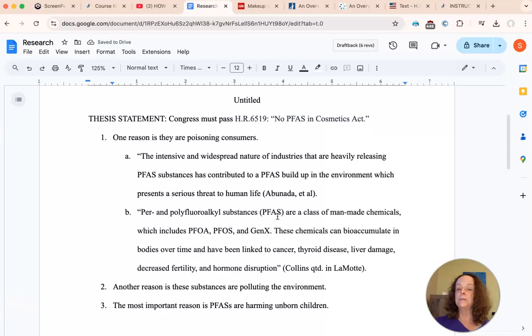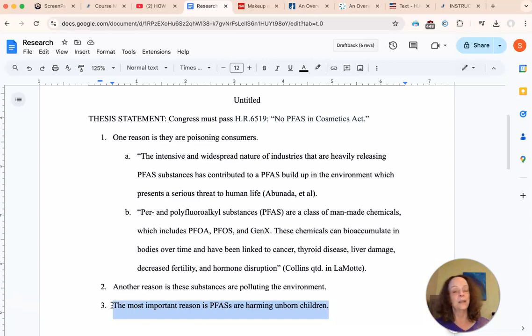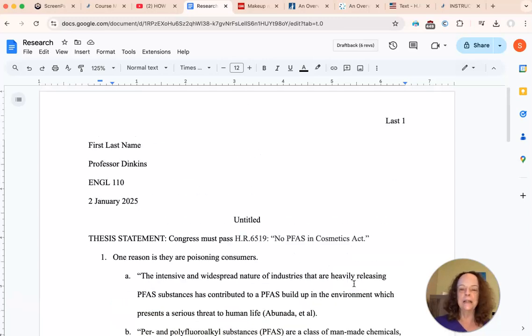So basically I'm two quotes in. I'm going to get three quotes for each one of these topic sentences. If I can't find any good quotes that support this, I may change that topic sentence, repost it to the Scratch outline, or email my instructor to say, hey, I couldn't find anything on unborn children. Can you help me find something? Can a librarian help me? Or should I change my topic sentence? In this case, there's actually a lot of proof for unborn children getting a bad deal with these substances. So I'm on my way to doing my detailed outline.